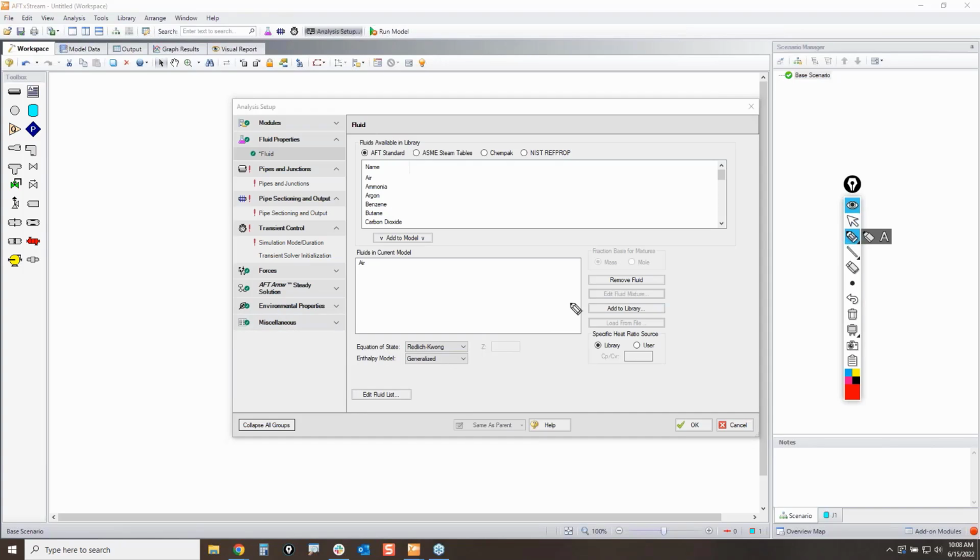Another thing that is helpful is that with AFT xStream, the AFT standard database of fluids now knows where the saturation lines are. So if you get to a temperature during your simulation that is below the saturation temperature, then you're going to get warning messages telling you that that's happening, and that would mean that condensation is present in your system.